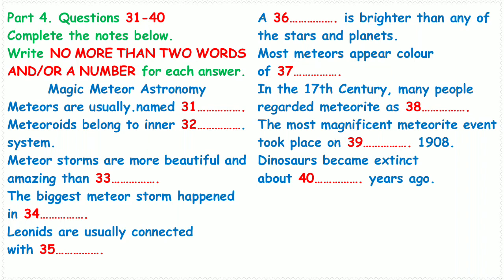The meteors that appear during a meteor shower seem to come from one point in the sky. This illusion is an effect of perspective, just as a roadway seems to converge in the distance. Usually, meteor showers get the name of the constellation from which the meteors appear to radiate, such as during the Perseid shower in August, when meteors seem to streak from a point in the constellation Perseus.